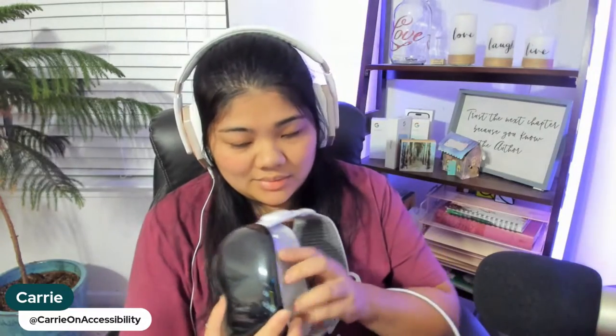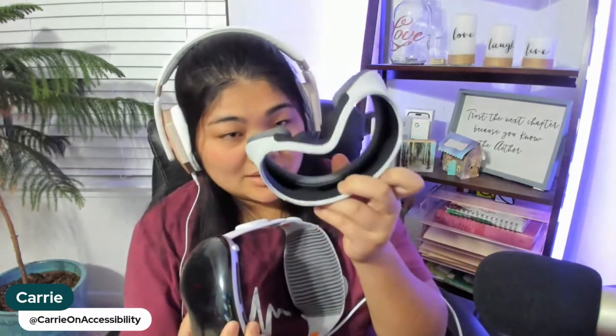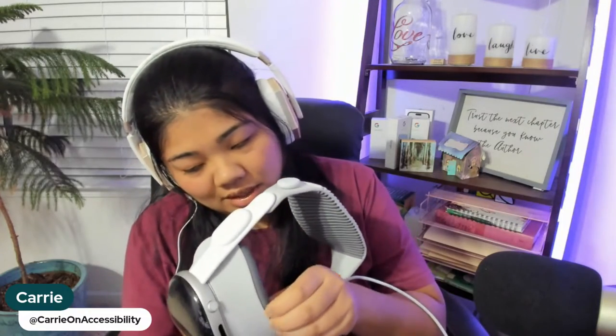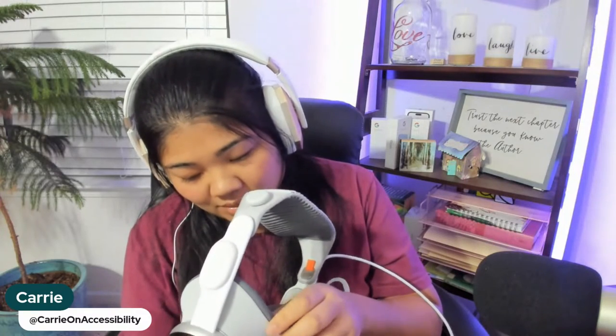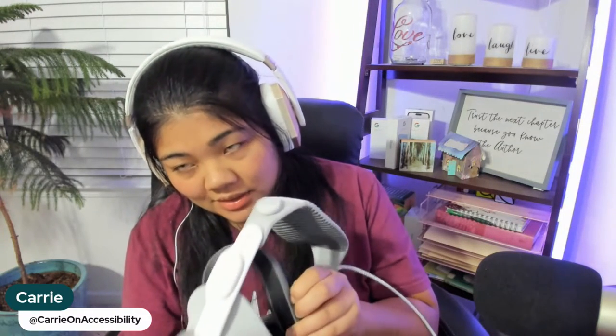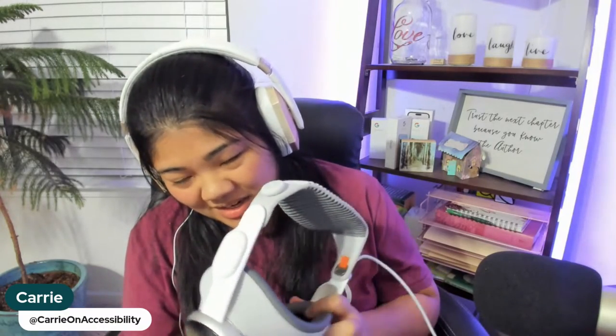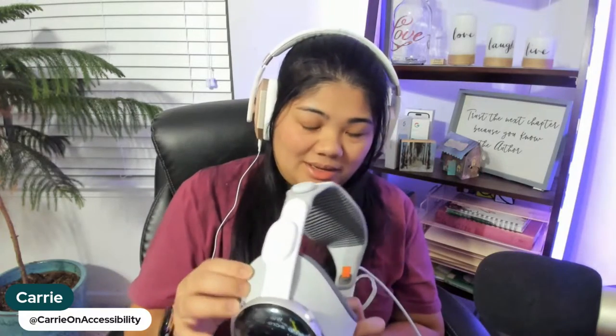And then it comes with this light seal, and it's magnetic. It attaches to the Vision Pro, like where the inner screens are, interior screens, where your eyes are going to be. And then there's also a cushion that's magnetic that can come off. And some people take that off, but it's already not very comfortable. I'll get back to that as well, that I can use any bit of comfort that I can.